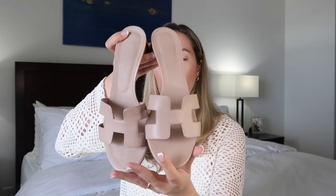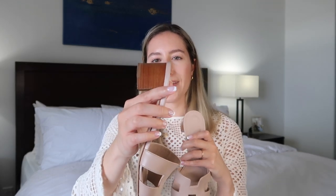Next up we have a couple of pairs of shoes — in my opinion the perfect summer sandal, especially for happy hour or an evening occasion. They are from Hermès and I have two pairs to show you today in the same style but different colors. The first color is a beautiful neutral, almost pink undertone, slightly mauve-y neutral that is great for beige bags and the summertime. It's almost like a nude color, very nice against the skin tone. These are perfect to wear with linen pants or dresses and are so comfortable. The block heel is only about an inch and a half and very sturdy, making them extremely easy to walk in.